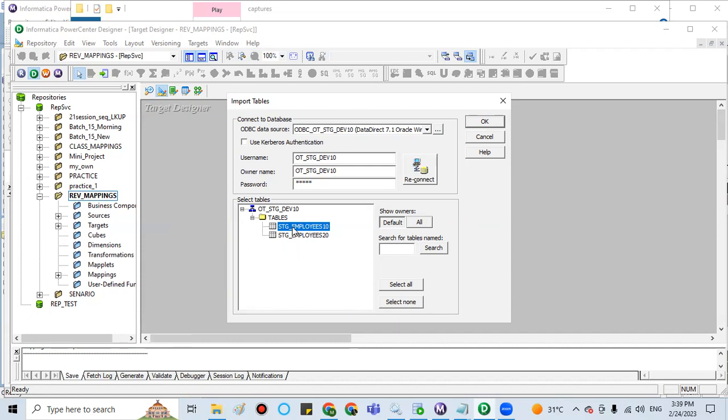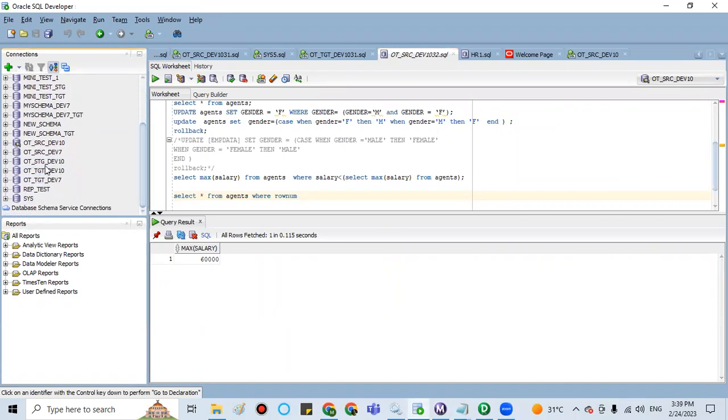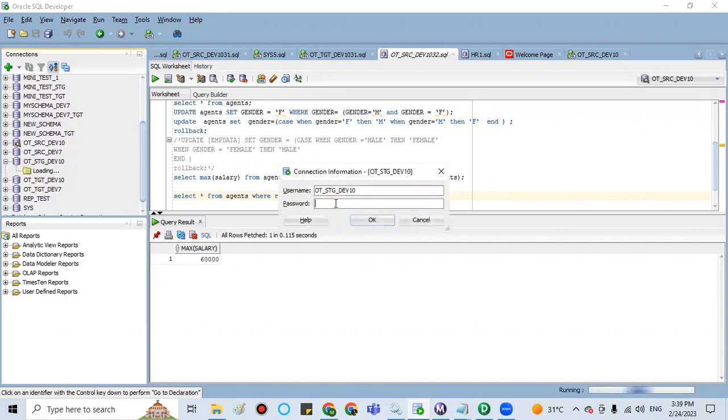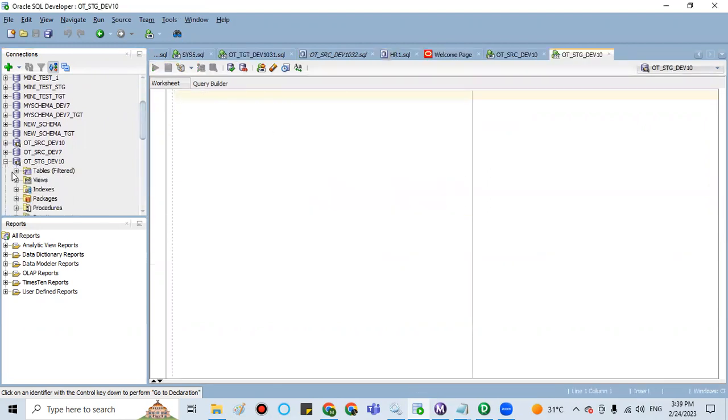Now for this you have to create the structure in your stage schema. Go to Oracle, click on OK, connect to Oracle, and you have to create the table structure.